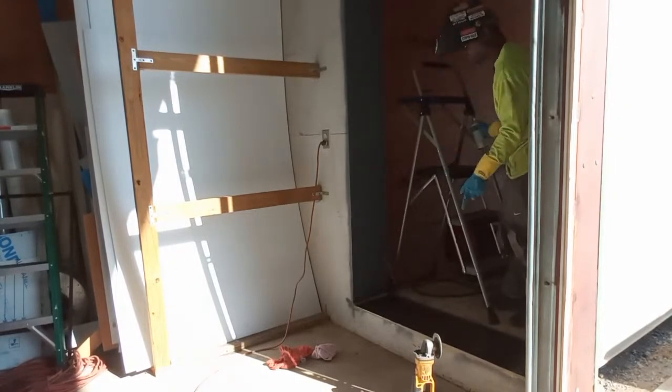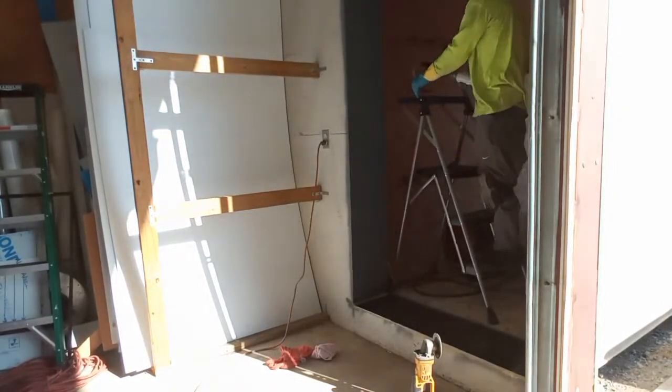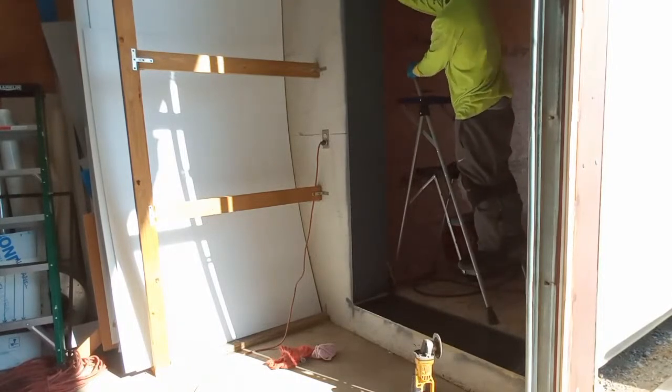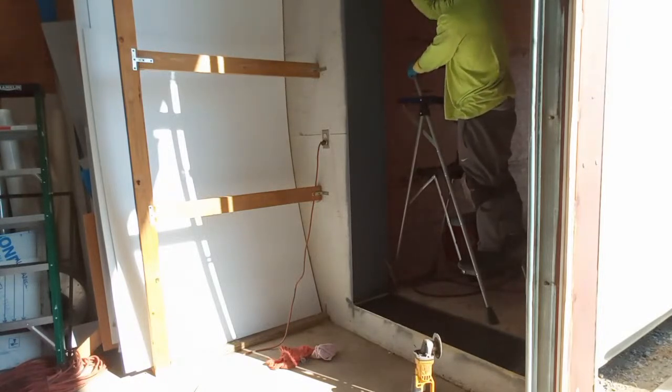So we got to put a support piece. It's just a piece of wood right there. All right now. And y'all don't believe it. This wind is blowing today.